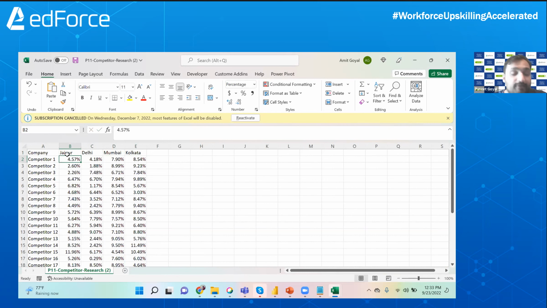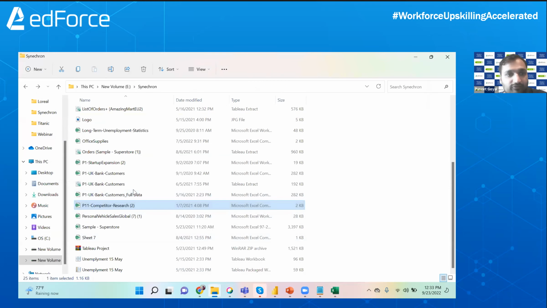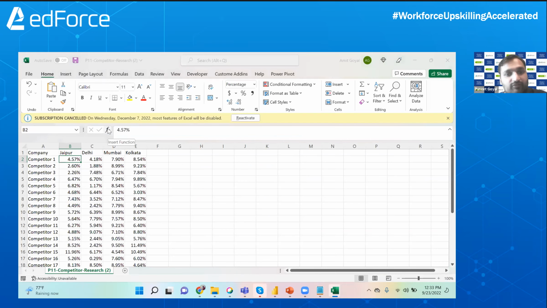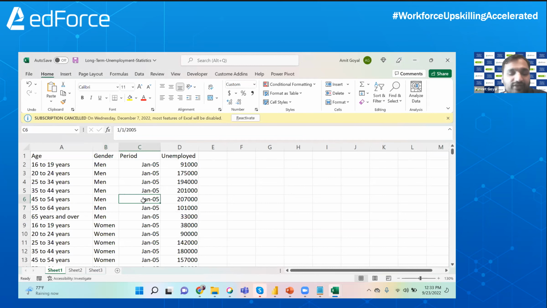Right? Pivot and unpivot is a very important concept in Power BI, because a lot of time people spend a lot of time thinking why my data is not coming up, correct? And they just end up delivering a wrong result. So I guess everyone is well versed with what a pivot form of data is and what an unpivot form of data is. Everyone would have used this pivot form if they worked on Excel.